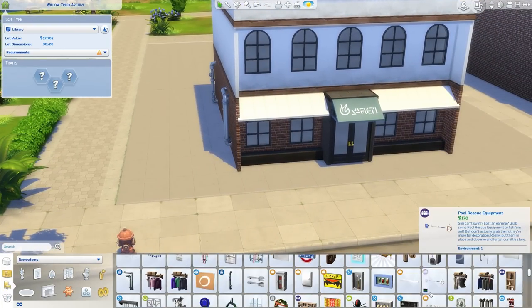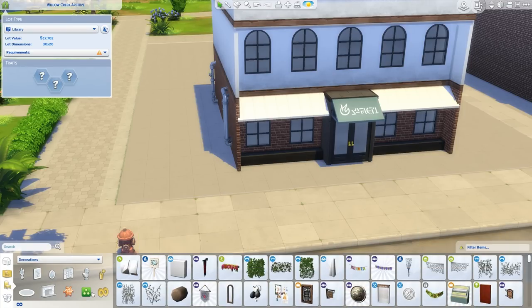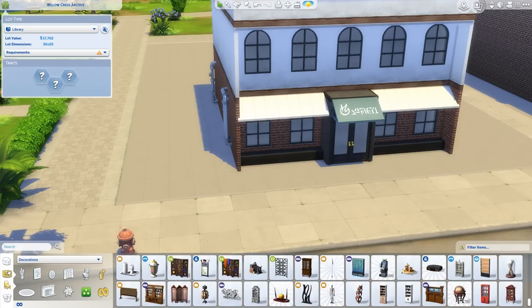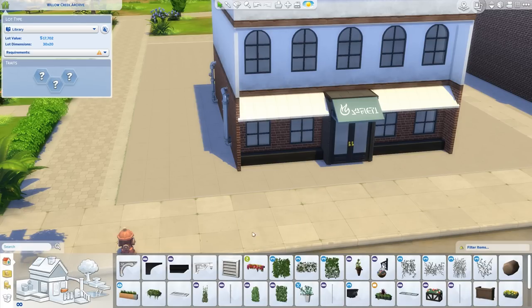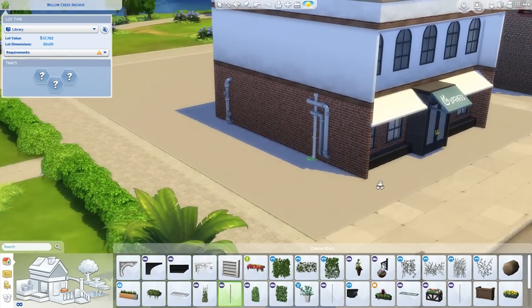Cool. I don't know where the gutters are. I guess not wall decoration, is it miscellaneous? Sure, I thought it was in build mode, and I think I'm right. But I don't think I believed in myself. That was the problem. Yep, they are. Here they are. I knew they were build mode. Why did I second guess myself like that?